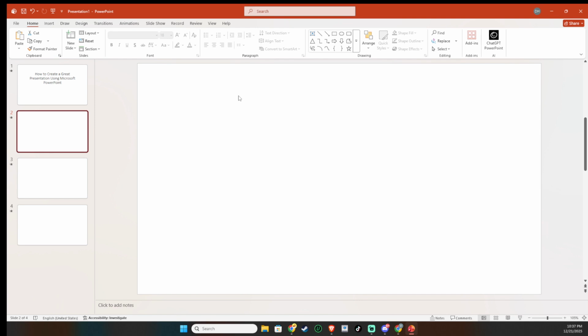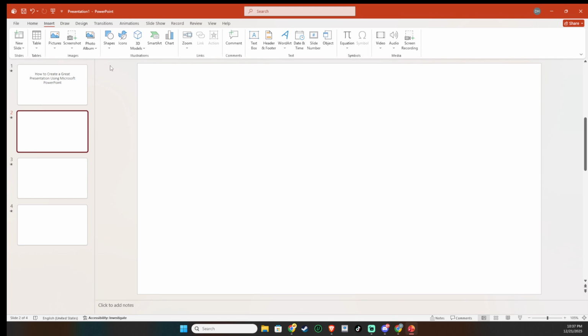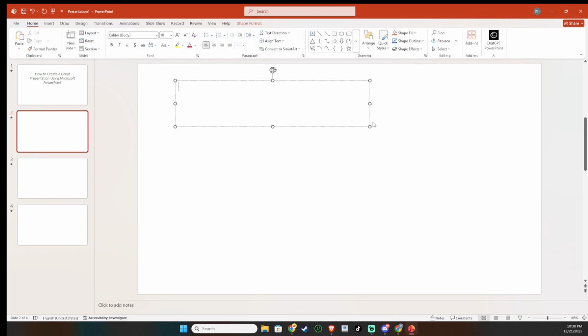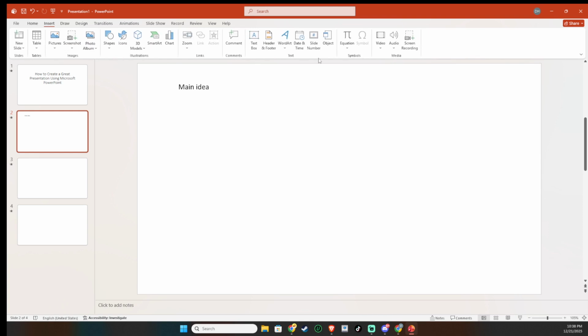Before dropping in content, take a minute to plan your message. Map out a clear structure with an introduction to set the context and promise, main points grouped into 2 to 4 sections, and a concise conclusion that reinforces the takeaway and call to action. Jot your outline in the notes pane so your slides stay focused while you keep details for delivery.